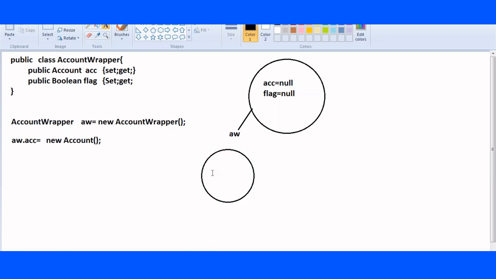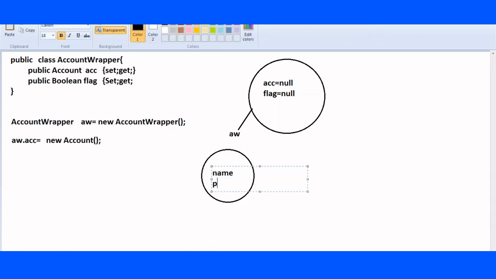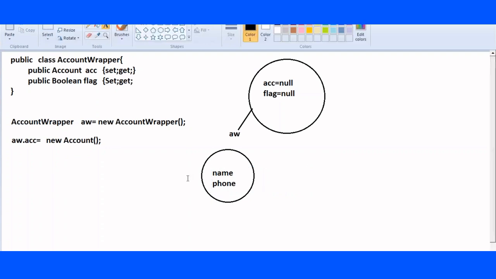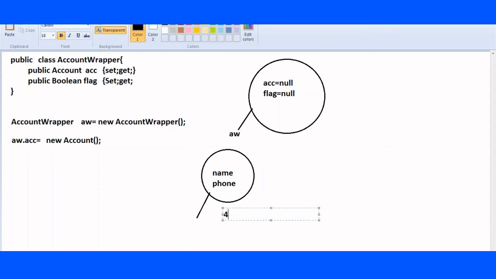In this memory, we are assuming we have some name, phone like this. This memory is referred by what? Let us say the address is 400. This memory is referred by AW.acc.